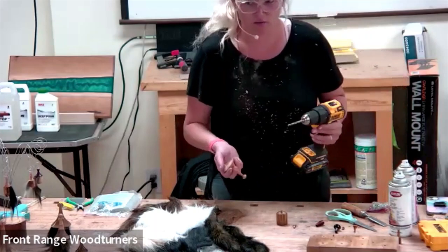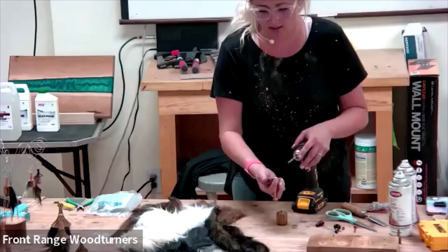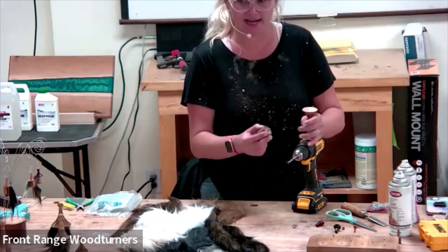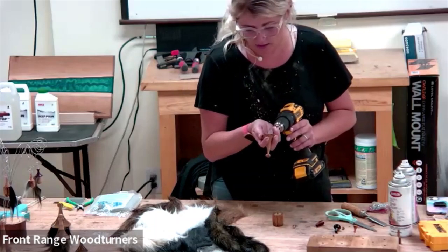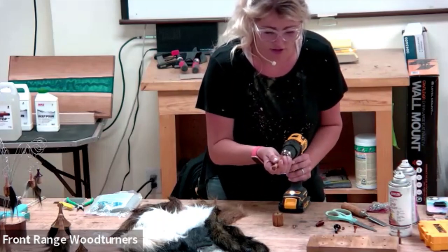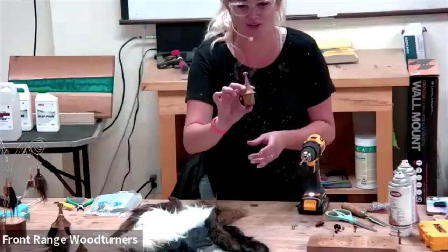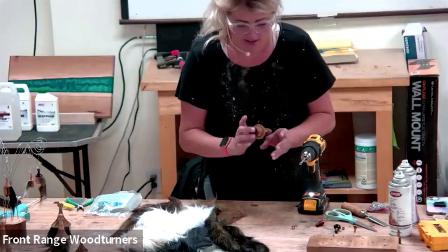You can do this on a drill press if you want to, but this is just as easy. You'll want to find your center mark as best as you can. Sometimes this works out, sometimes it doesn't. If it doesn't, your hat's just off a little bit and it creates a whole new look, or you can cut off your tenon or sand it down and just glue the two pieces together. But having the tenon here helps with holding the whole piece together and adds a little extra strength. So just make sure you're drilling in straight. Drill in a little bit, and then check your fit. My hat is really big today, so I'd probably switch these up, but he's just got an oversized brim hat, which is fine.